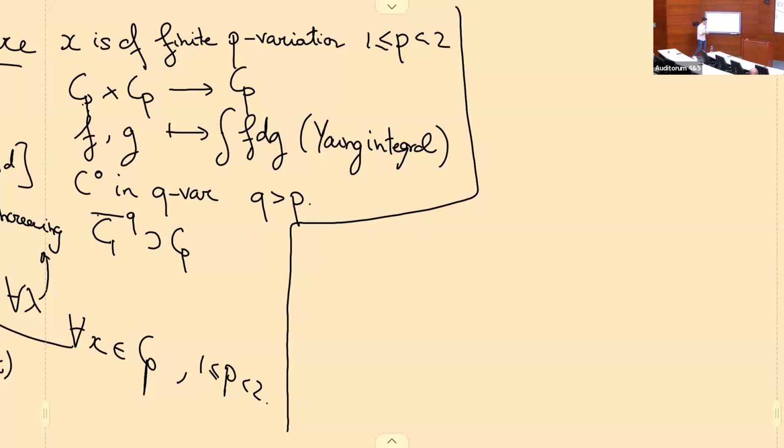All of these things, including the solution theory for the original controlled differential equation, can be extended to these rougher settings if you have the right notion of integrals. And this is what rough path theory does, right? It allows you to define a sensible notion of integrals for paths that are rougher than finite p variation with p between 1 and 2. And once you have an appropriate notion of integrals that satisfy all the properties that classical integrals satisfy, like integration by parts and all the rest of it, then you can extend all of these nice things. But the core problem there is how to define the integral if p is higher than 2.